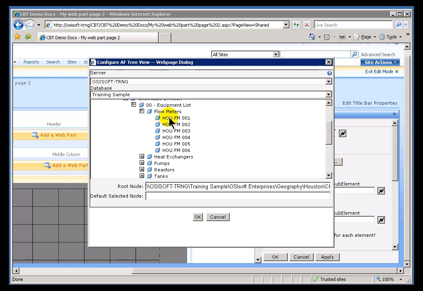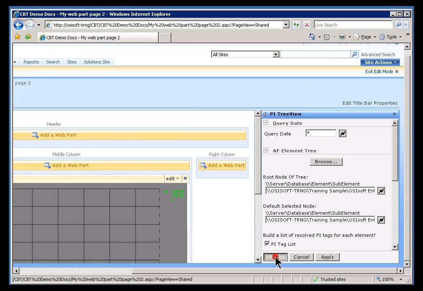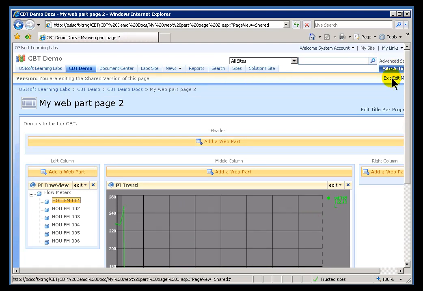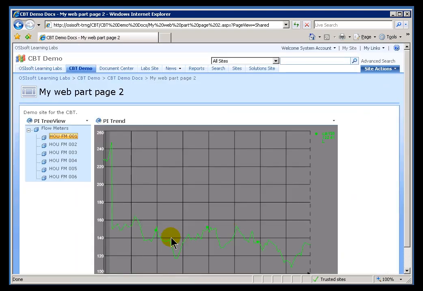And then I need to choose the default. I'll just choose the first one as the default. I'm going to ignore all the rest of these items here. Just get out of build mode and show you the end result. It shows us that root plus those items organized underneath the root. But as you can see, there's really no effect here.